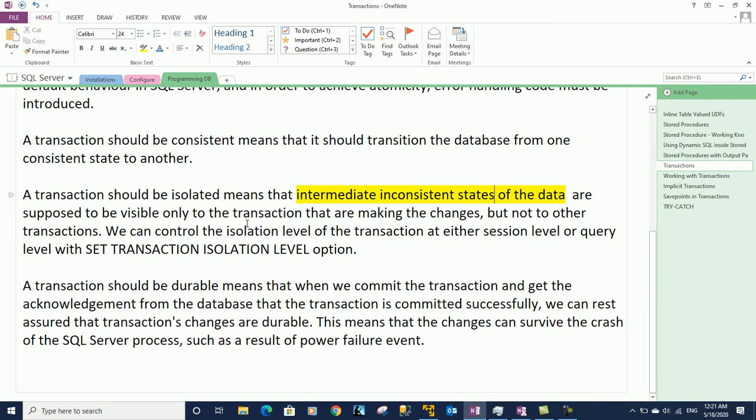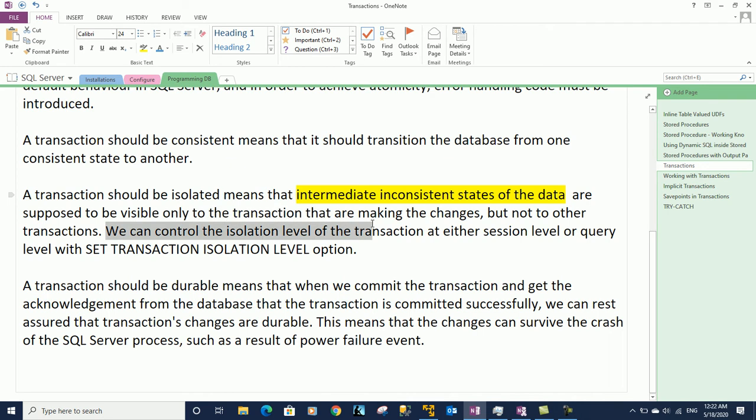Okay, so basically it is trying to say that a transaction should hold some kind of lock on that particular data, so no other transaction can change that data at the time this particular transaction is working on that data. At the time when this transaction is working on the data, no other transaction should make changes to the data.